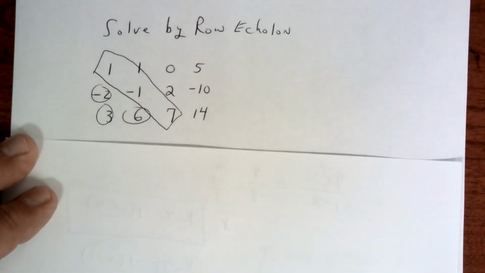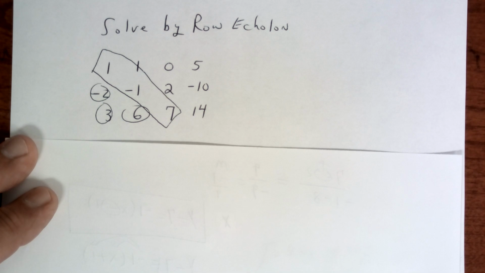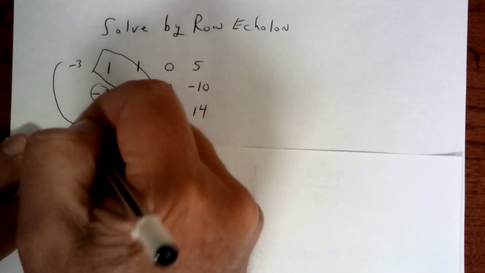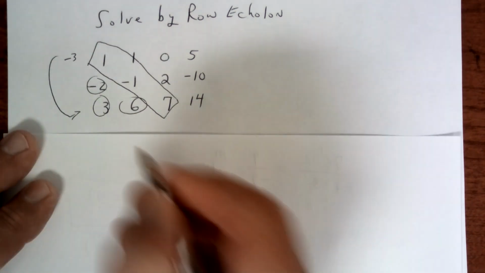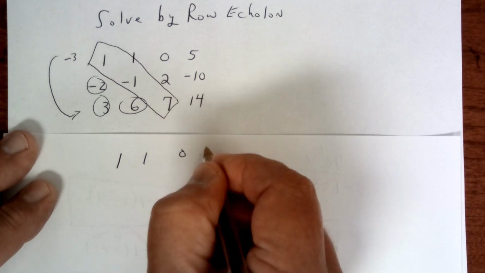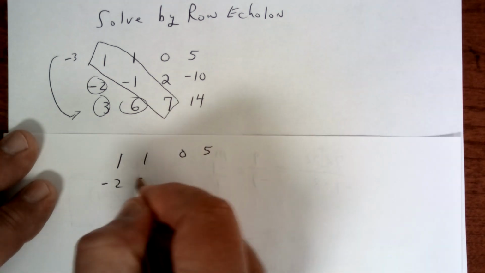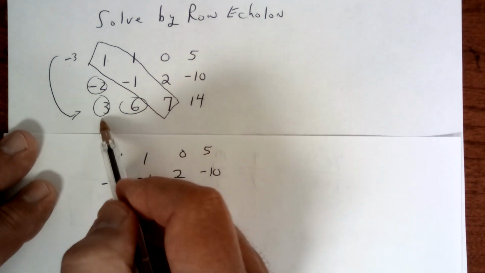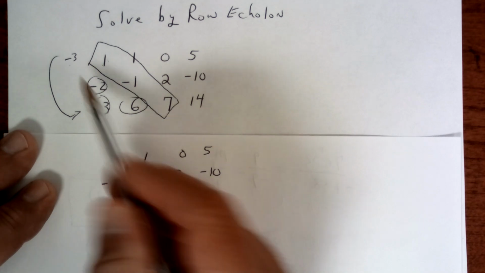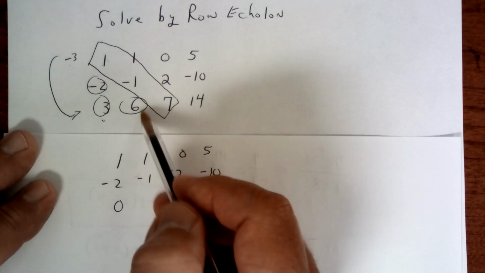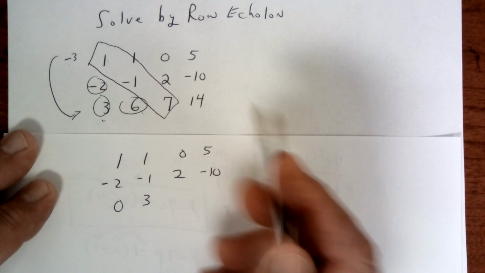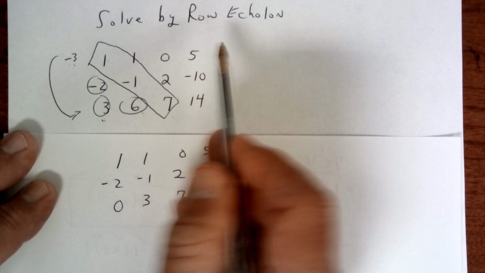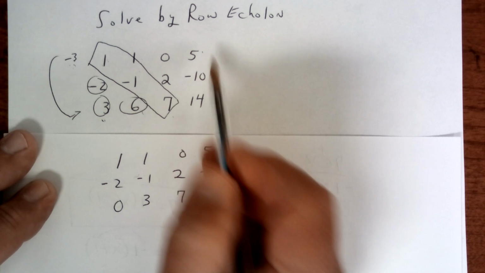So to do it, I'm going to first get rid of this bottom one. So I'm going to multiply the top by negative 3 and add it to the bottom. So the top stays the same. The middle one stays the same. But the bottom one, that's going to become a 0 when you add it up. This is a negative 3, so it's 6 minus 3 is 3. This is going to be 0. 0 plus 7 is 7. This is going to be negative 15 plus 14 is a negative 1.